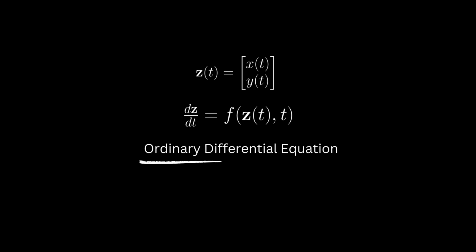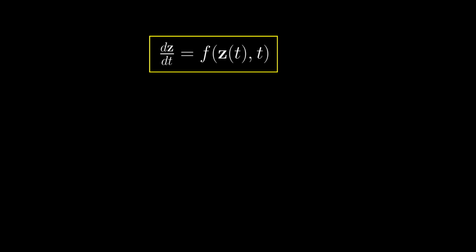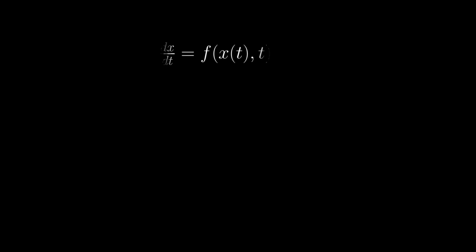Now let's move our focus from vector fields to this ordinary differential equation. To keep things simple, let's assume our particles live in one dimension. We'll describe a particle's position at time t as x(t) and define the rate of change of position as x(t) times t. So that means the velocity is given by the product of the particle's current position and time. This differential equation describes the relationship between x(t), which is unknown, and its rate of change. Solving this ODE means finding the function x(t) that satisfies this relationship.